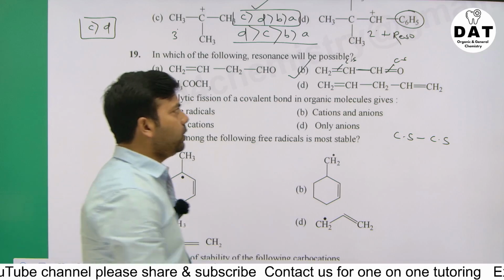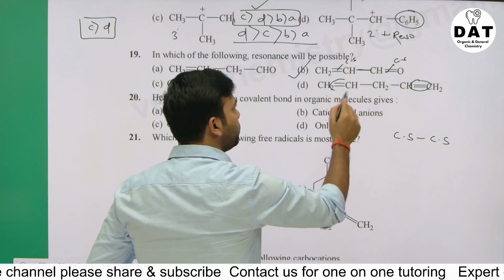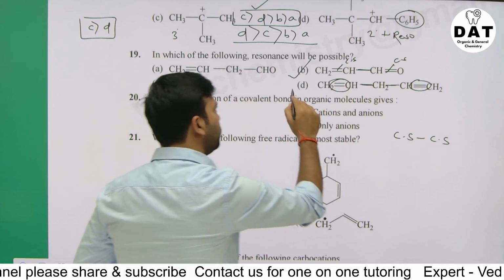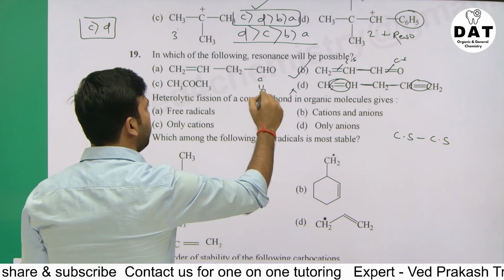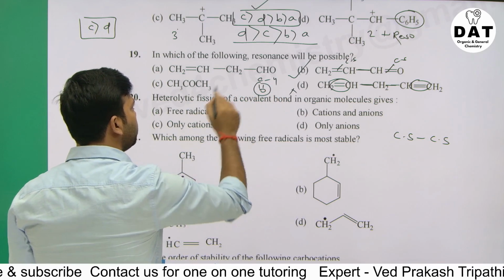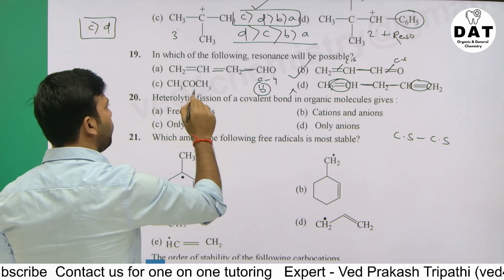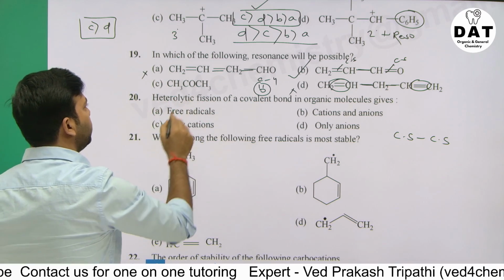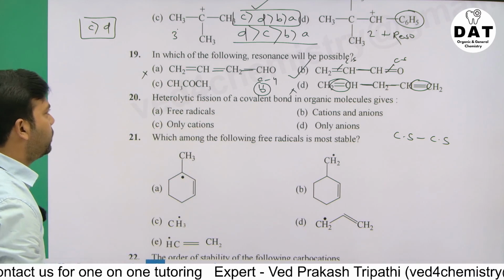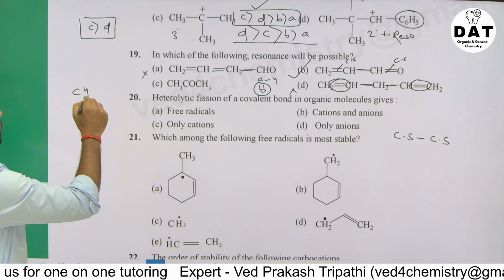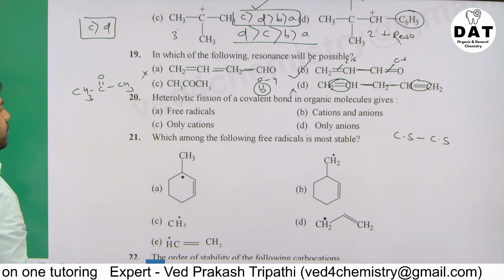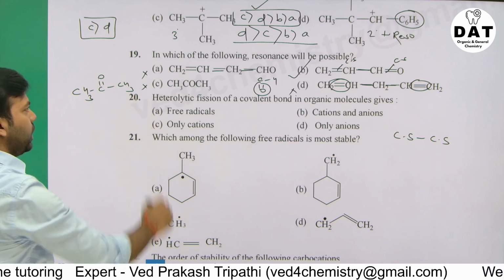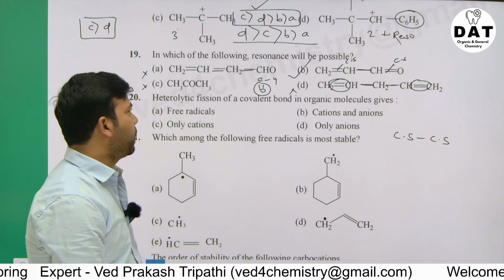In D, conjugate species but more than one single bond, so D is wrong. CHO is like this, C double bond OH, so this is a conjugate species, but again we have more than one single bond, so A is wrong. And this is just CH3COCH3, there is no other conjugate species. This is the structure of CH3COCH3. So this is not in resonance as well. The right choice is here B.